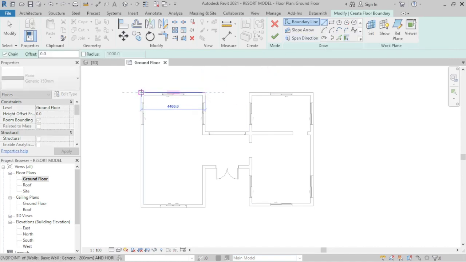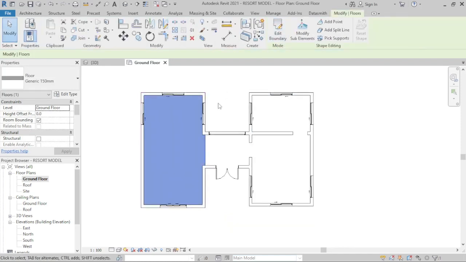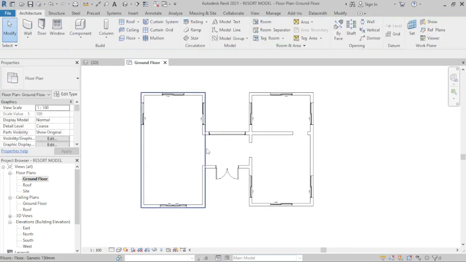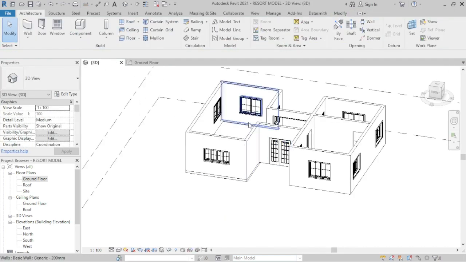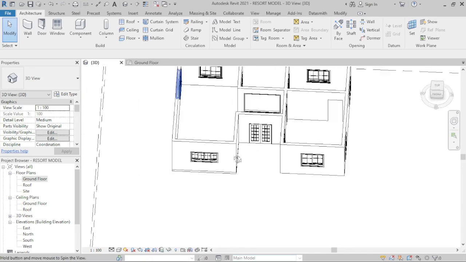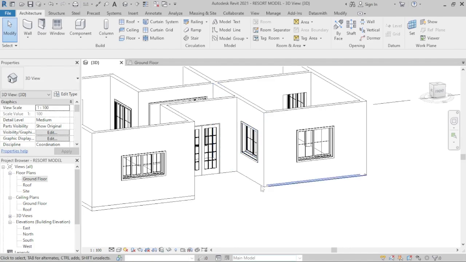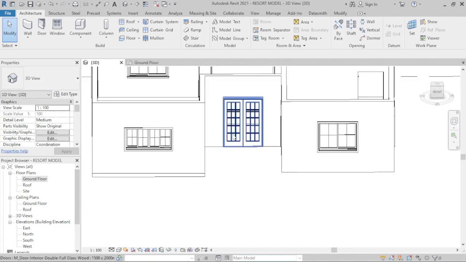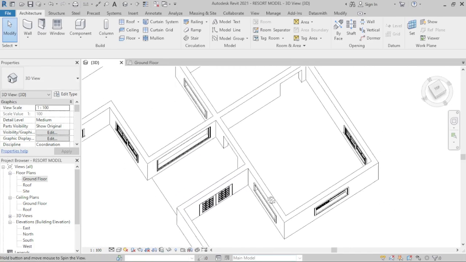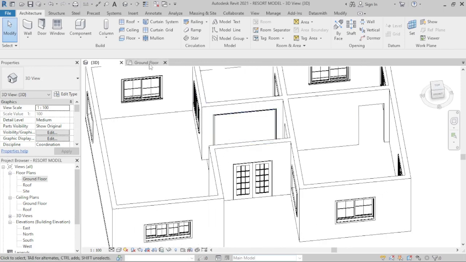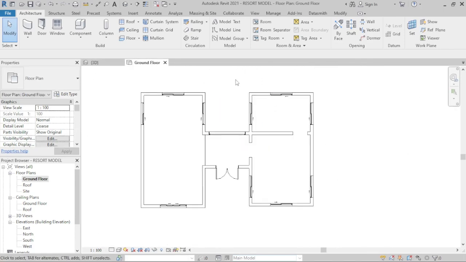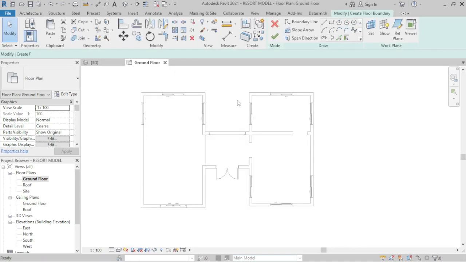So click there, and there we have it. We have our floor for the left wing. I've just done that portion so that I can show you something. You can notice that when you compare the right wing with the left wing, we have our floor portion at the bottom, and at the center there isn't any floor yet. So let's click on floor again, architectural.